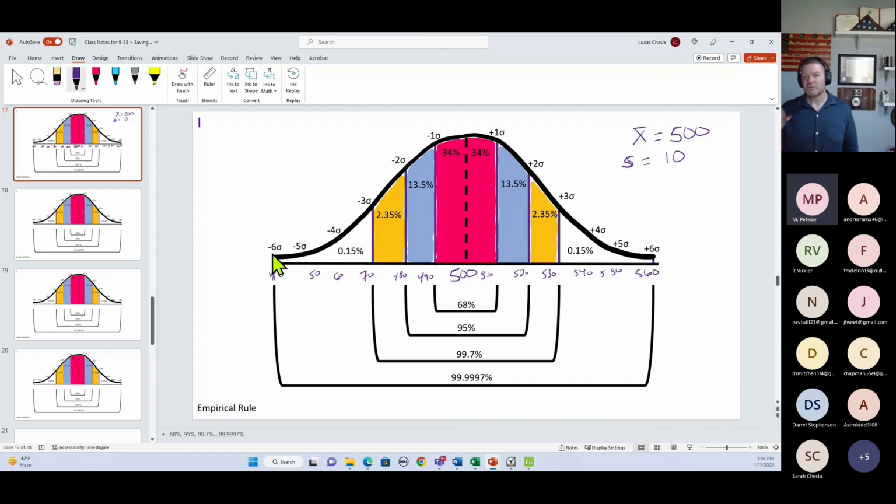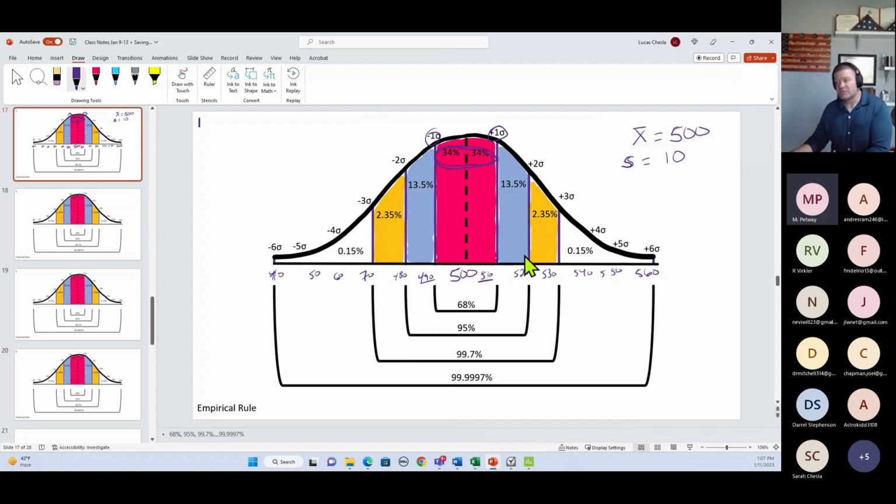When we're looking at this, it's called the empirical rule. But more importantly, what does it do? How does this perform some sort of function? What are we going to do with this? What this tells me is, if I'm plus or minus 1 standard deviation, with a standard deviation of 10, I would expect, if we were to run this sim again right now, if this was our historical data with 100 data points and all that stuff, and we go run the sim again today, I would say that 68% of my data I would expect to fall between 490 and 510.